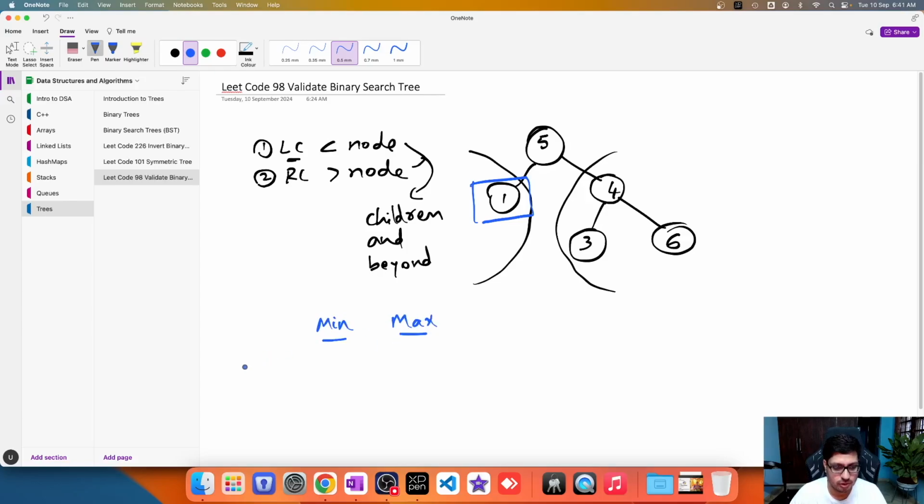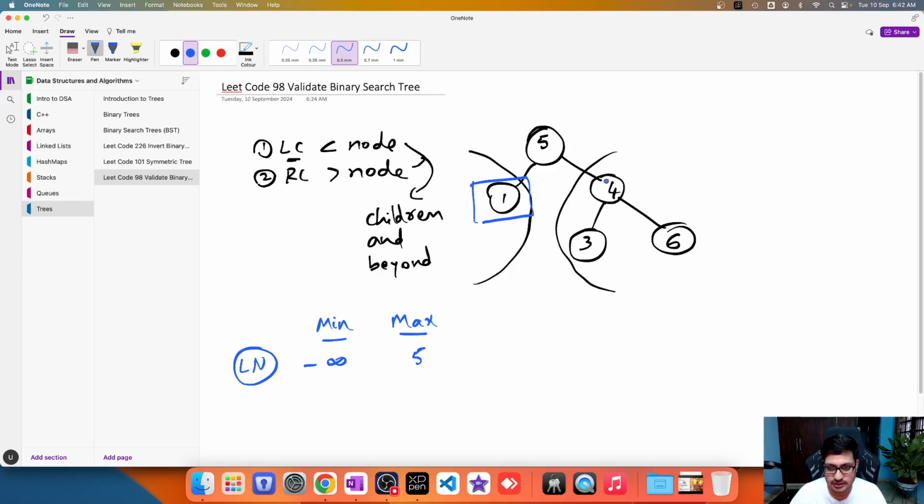We are talking about the left node. Minimum, there is no limit, right? It can go to 0, -1, -2, -3, and so on. As long as it is less than 5, we are still okay, right? It still is a valid binary search tree. So the minimum value is, let's say, -infinity. And what is the maximum value? Maximum value is 5. It can only go up to 5, right?